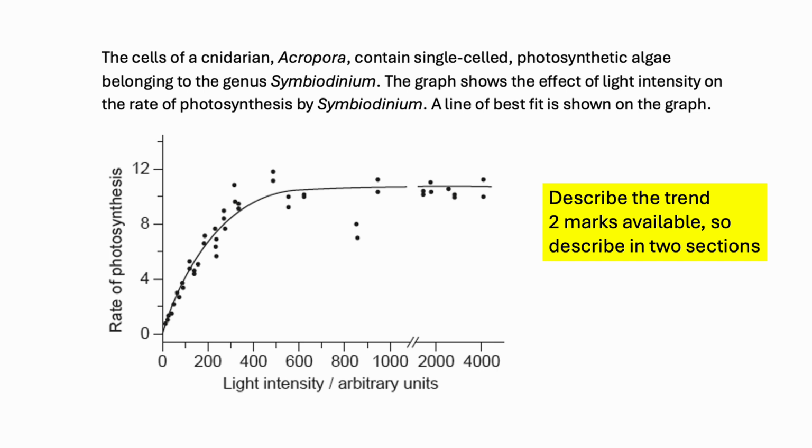On this kind of graph, it's a scatter graph with a trend line, but we can see it's broken into 2 parts. So a common question for something like this might be describe, with 2 marks available. So what we can see here is as the light intensity increases, the rate of photosynthesis increases, but that's only true up to about 600 units, arbitrary units. Once it goes beyond that, you've got no further increase in the rate of photosynthesis.